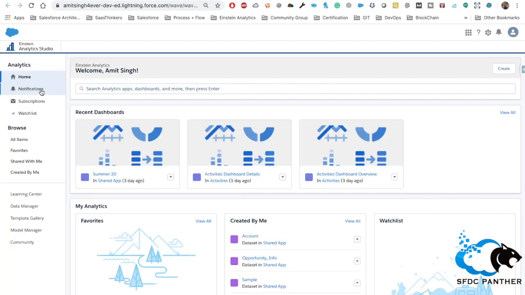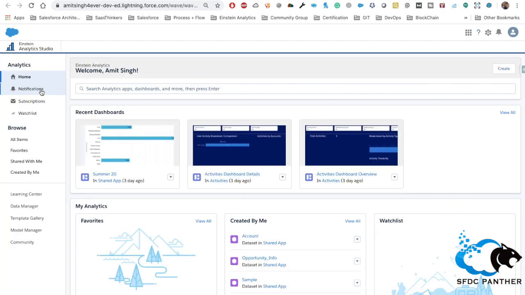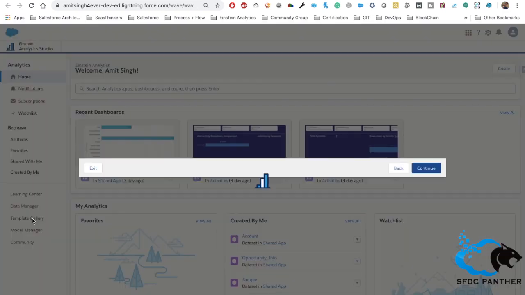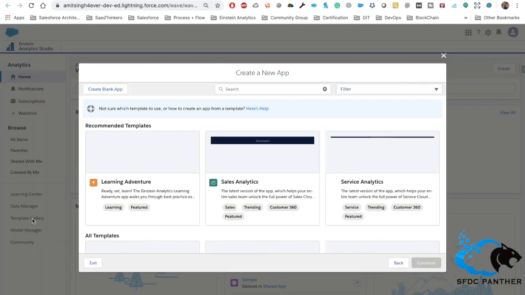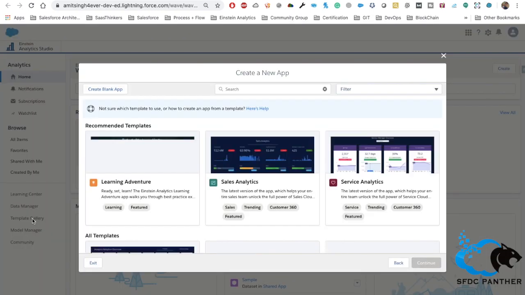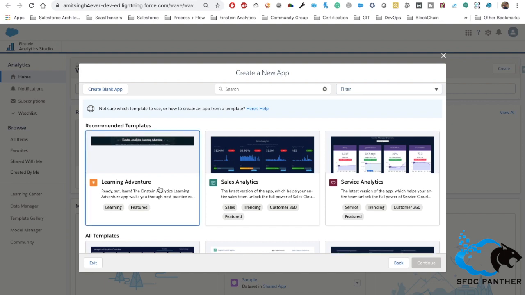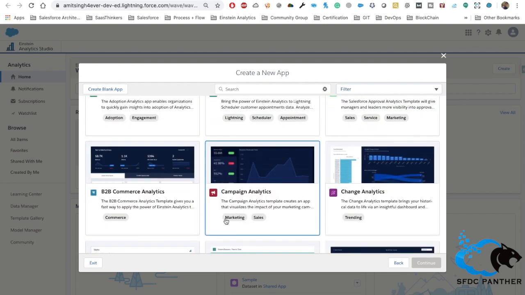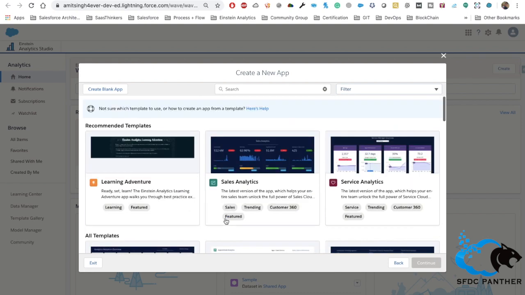Okay, so we are here inside our Einstein Analytics Studio. First thing that we have got is a brand new template gallery here. If you click here, this is similar to creating the application. Earlier we were going to the create button and selecting the application or selecting the templates instead of application. Now we have got the template gallery, where we have found various templates related to our use case, and then we can select any template and create the application.